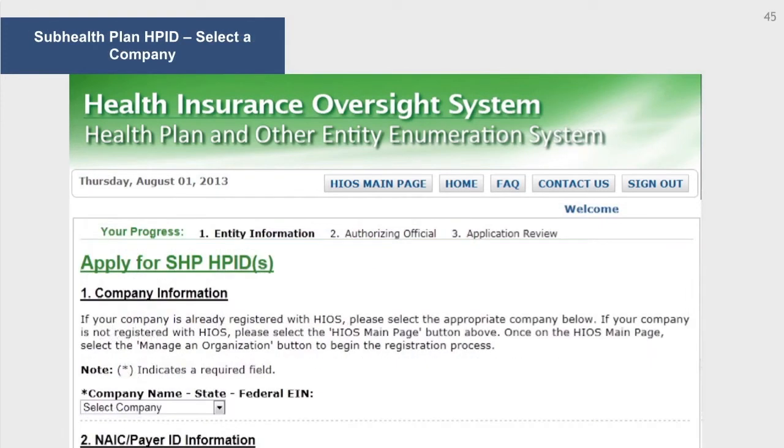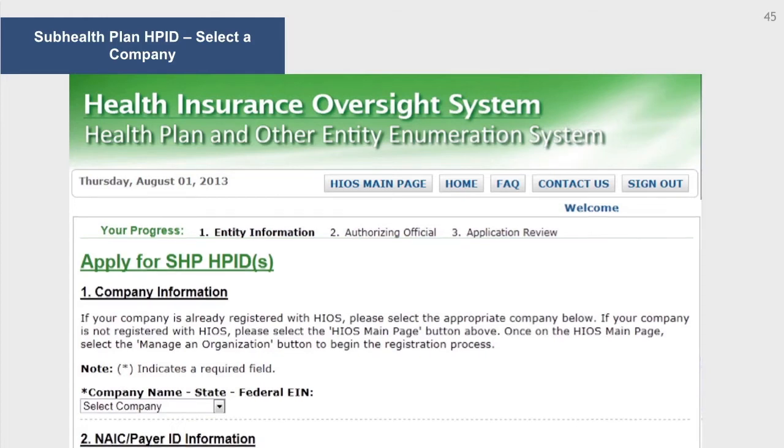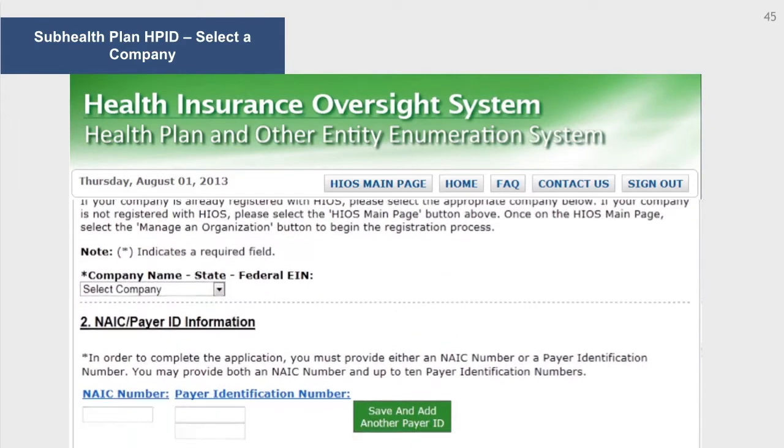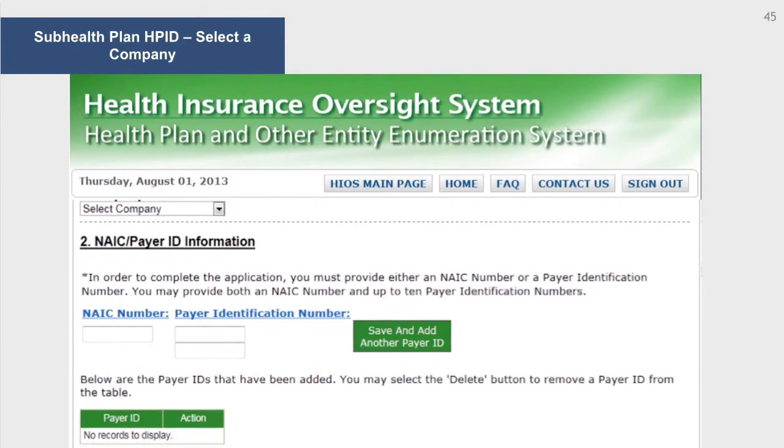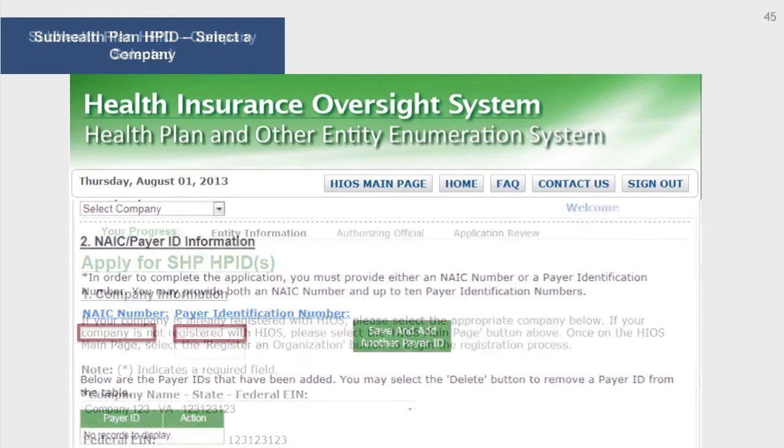Next, you will need to select the company you wish to complete an application for. Again, the companies available in the drop-down are based on those you have been granted access to through the user role management process. Similar to the CHIP HPID application, you will also need to provide the health plan's NAIC number or payer ID, which is required for all SHIP HPID application types.